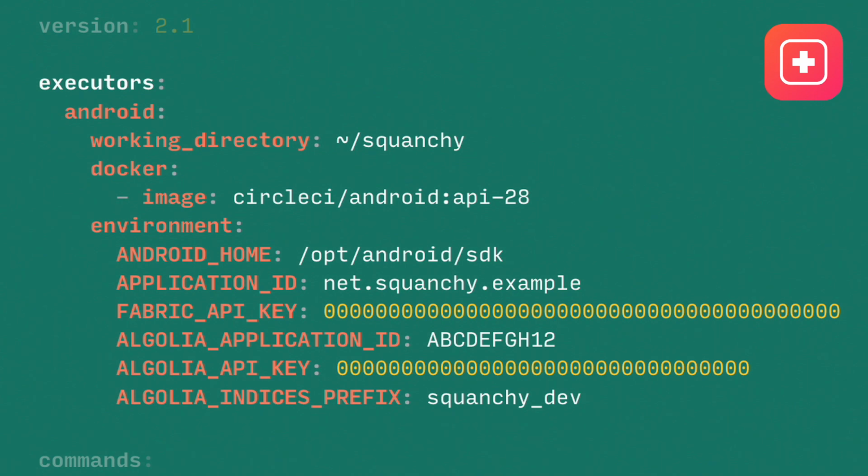That's all you need to do with Circle. You just say, use this image or those Docker images to bring this environment up. That's all you need to do. Super easy. And then we have a list of environment variables that the build are going to contain. In our case, it's all made up stuff except for the Android Home one, which I'm not even sure it's needed anymore, but it used to be needed, and I've never checked if it still is. Everything else, as you see, is zeroed out. We don't build the actual APK at the end. It's not one of our build outputs, so we don't care about the application actually working. We just want it to build, so that's enough.